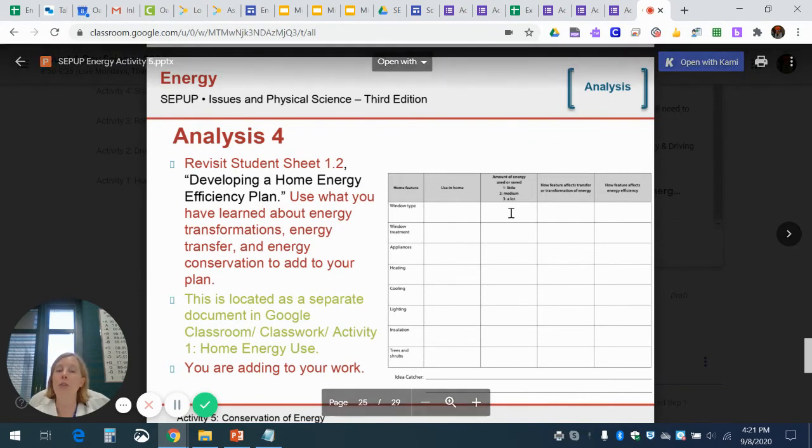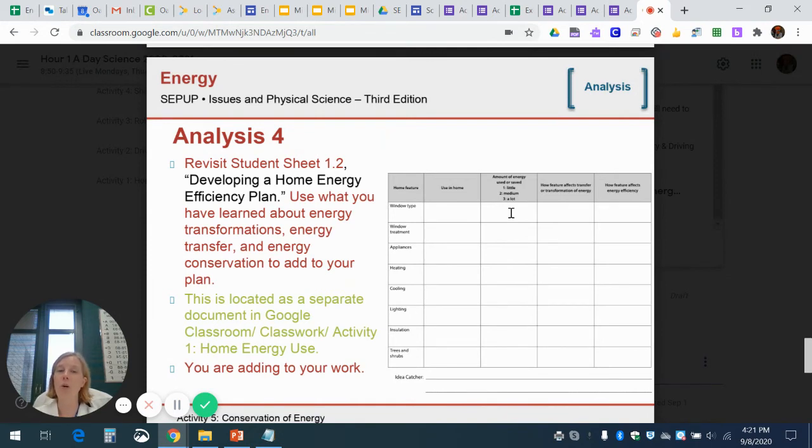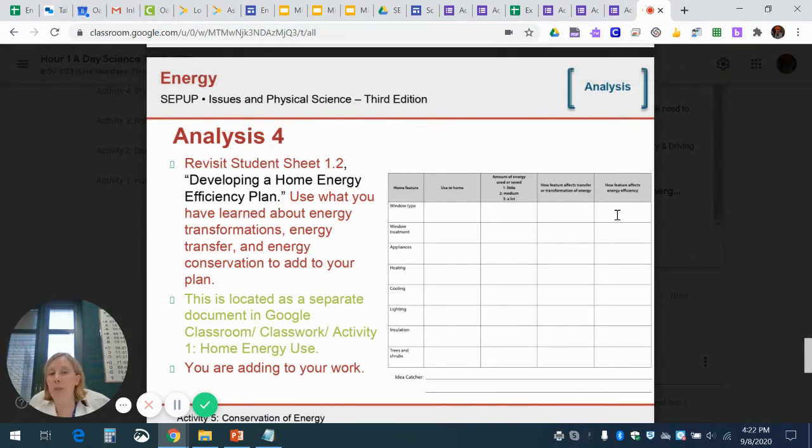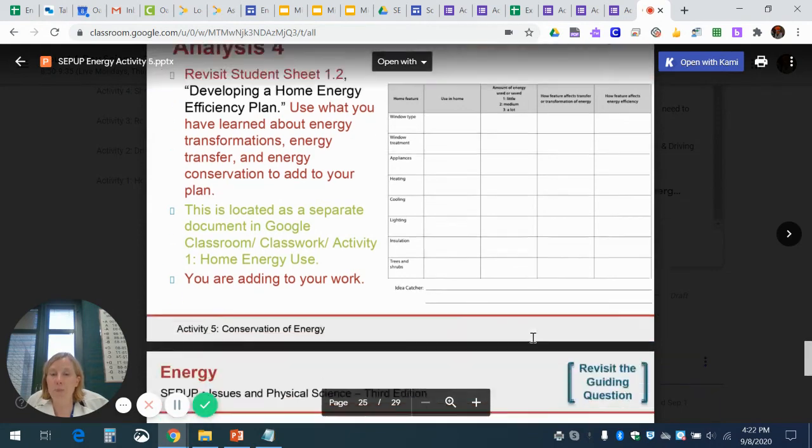So you're going to go through it and what kind of things are in your home or apartment. And then does it use a lot of energy, a little bit of energy, or a medium amount of energy? So this column, you're only answering with a 1, 2, or 3, or you can write a little, medium, and a lot. Column 3, you're looking at how are they transferring energy. So this goes with this idea of efficiency. Are your window types stopping the energy, the cold air from inside your house when you cool it, from getting outside into the hot air when it is summer? How efficient are your windows is here. A 3-pane window or 3 panes of glass is more efficient than 1 pane. So that's kind of how you're filling out this part.